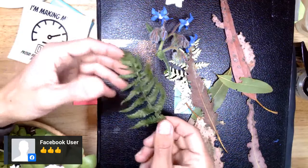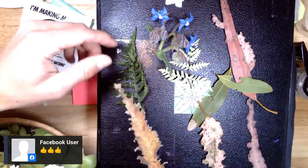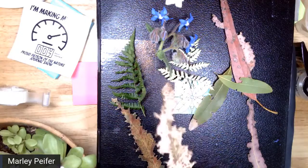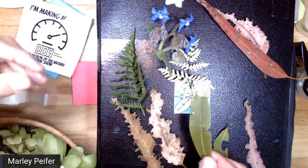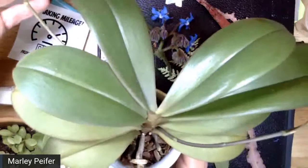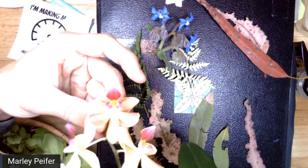I also have some ferns, some eucalyptus leaves that have been chewed on, which I think have a really cool pattern — great for art journaling or junk journaling because it already looks like someone tore the edge. These are some California Bay tree leaves, which have an aromatic scent. I also have some house plants. If you don't have flowering plants outside yet, this is a phalaenopsis orchid — one of the easiest things to grow once you learn not to overwater them. Even though the flowers are very three-dimensional, I'll probably try pressing one today. You could grow these at home even if you live in a cold climate.